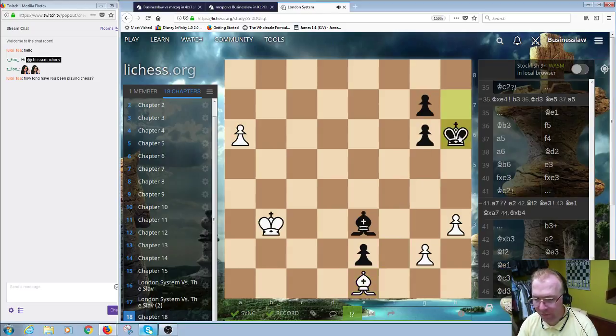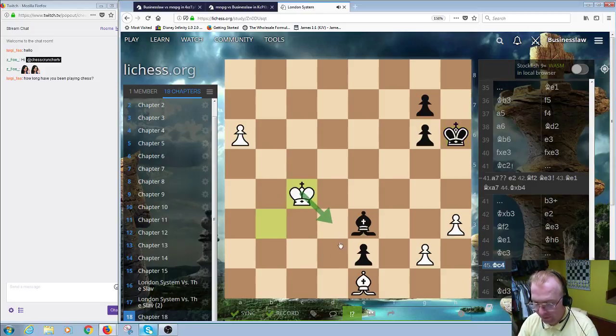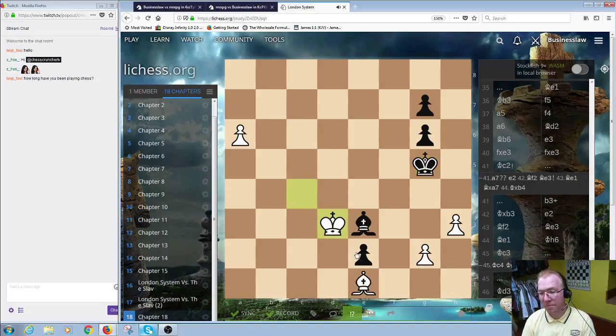So h6 is played, king c4, remember we're coming in, king g5, and then king d3, and with that white resigned. I mean black resigned, not white. Black, sorry. Black resigned here.